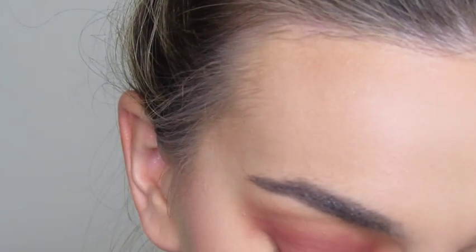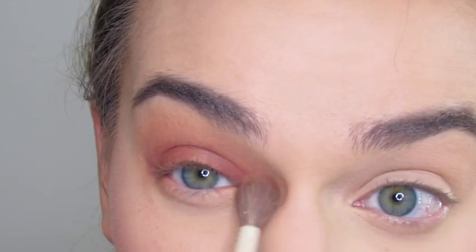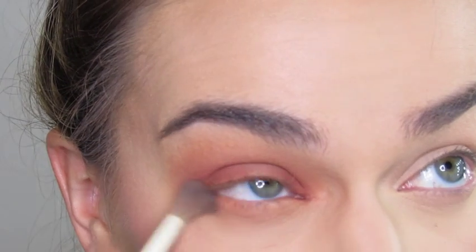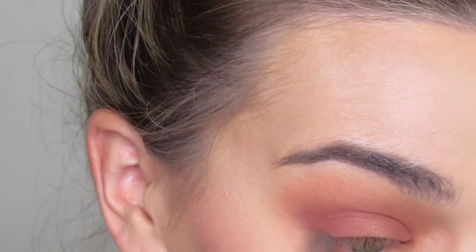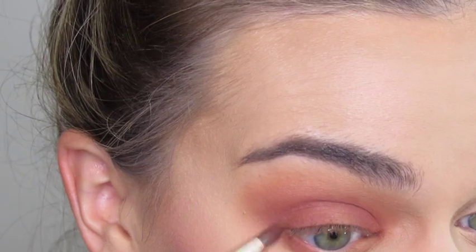Actually, gonna go ahead and do the same thing with my bottom lash line. So I'm going in with the shade Mango on a fluffy blender, and I'm gonna blend this out all along. Solar Storm, also blending that into my lash line. And again with Firefox. This one I'm going to be more precise with.